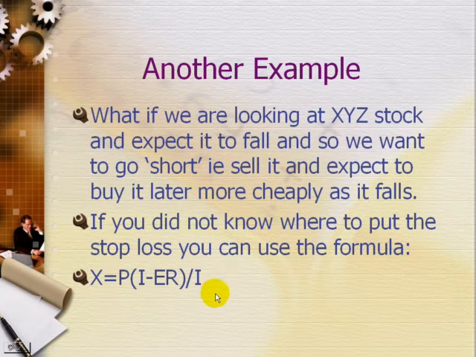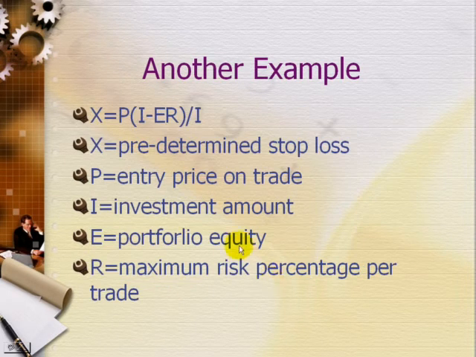Now, here what we're talking about is, okay, where do I put the stop loss? So we're using the formula and turning it around and manipulating it in one way or another to try and get to the answers that we need to find for our trading. What happens with this formula as we go forward is X, so I'll put it in, P, I minus E times R divided by I. I know it looks really complicated and messy, but it's actually quite simple. Let's work it out. X is what we want to know. Where do we put the stop loss? At what price point is the stop loss?